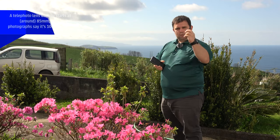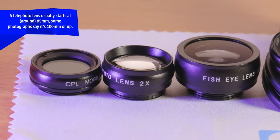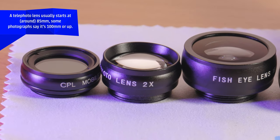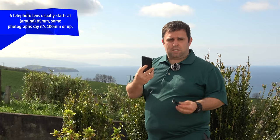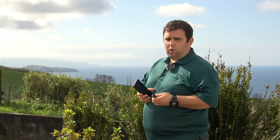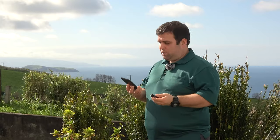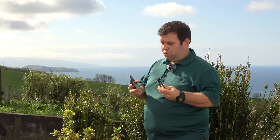So next one, 2x zoom. It says telephoto lens here, but it's not a telephoto lens. It's just 2x zoom. If this lens is 30 millimeters, with 2x it will be 60 millimeters. Simple math. Now you may say that your smartphone already has a zoom lens, but you can put this lens on top of the zoom lens to have even more zoom if you want. If you have digital zoom, this lens probably will be better. We have to check out the quality of this bad boy.